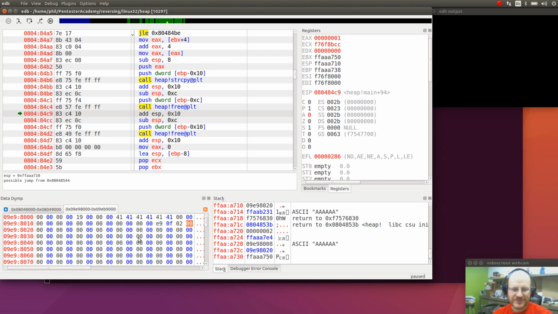And it's going to use that information in order to free things up. So if I put a bad value into these locations, I can cause funny things to happen.